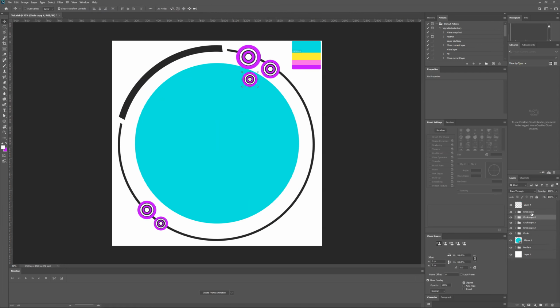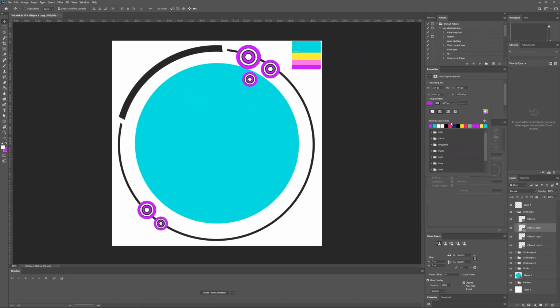Okay, so we have this. Now what I'm going to do is select this group here. I'm going to change the colors. I don't want all of them to be purple, so I'll use some of this yellow that I've got here. I'll select this group. And instead of having purple circles inside it, I'll put yellow. Let me select that color.